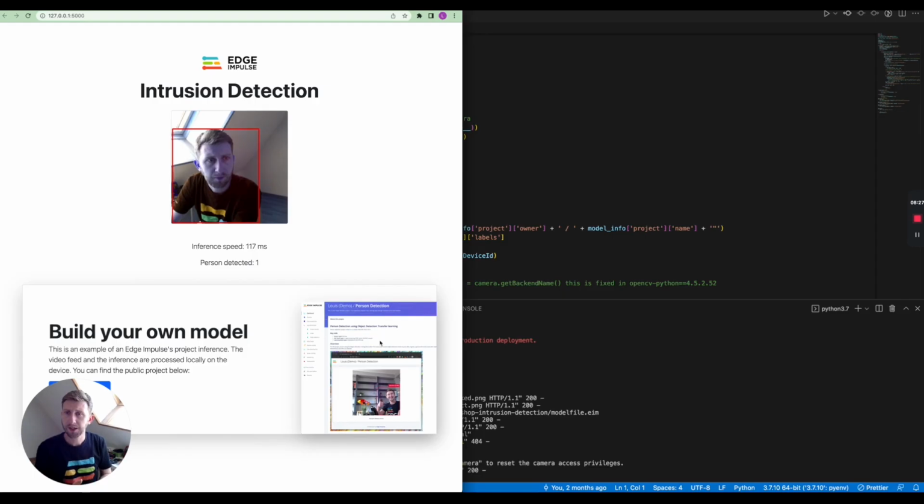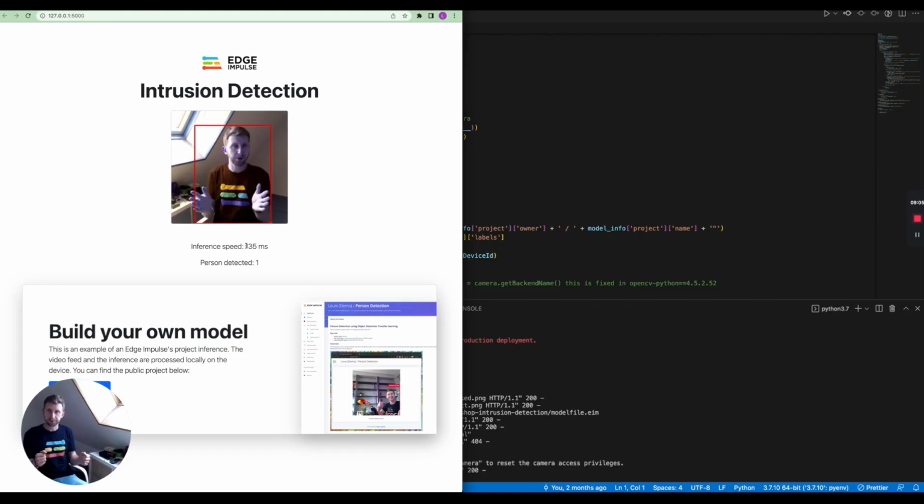Okay, so it works exactly the same, but now you can integrate that in a web page that is fully run locally on your device. So here I'm having an inference speed of around, let's say, 110 milliseconds. So that's about 10 frames per second, ish, a bit less. Note that I'm still using the MobileNet SSD FPN Lite on 320 by 320 images. So that's pretty greedy. What I'm also showing you is also fully supported for FOMO.